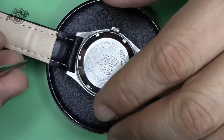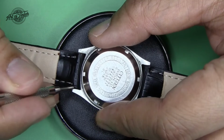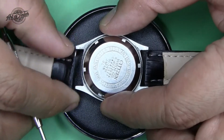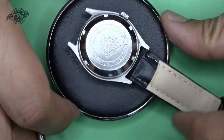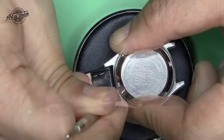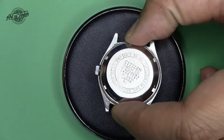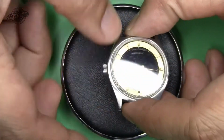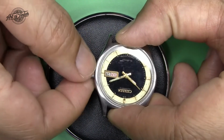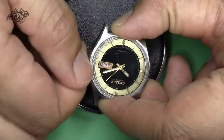We'll go ahead and remove the straps. And that's one. And the other one as well. The one with a buckle is always the 12 o'clock end, just in case. So I'll just give the watch a few winds. Actually, I gave it about 50 winds, but with the magic of editing, I've sped up the film.